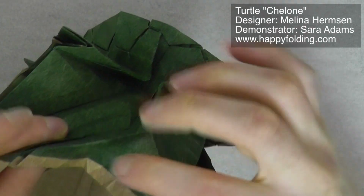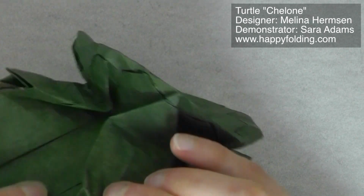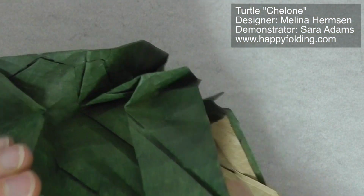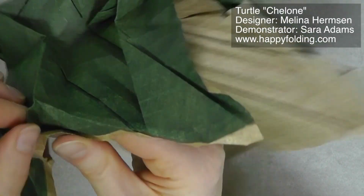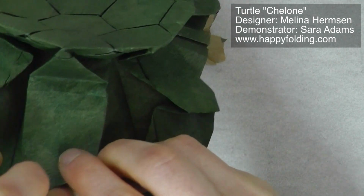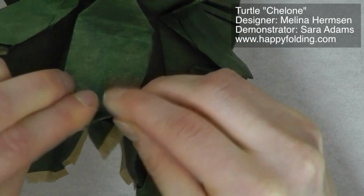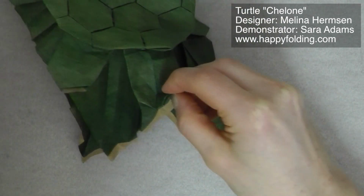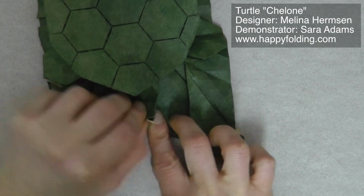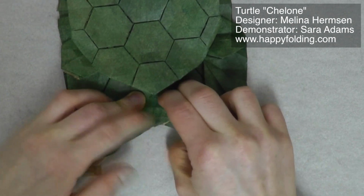And then we need the parallel valley folds. Again, 2 triangle edges apart. They're quite short, so not a lot of work to add. And you might just add them in the collapse, but I like to prepare them just so that they fall in the right place. And then we can see that this right here is a mountain fold again, and then collapse it over, and then let that tail form just like the legs. This is going to be a bit messy, don't worry about it, because we're going to fix that.